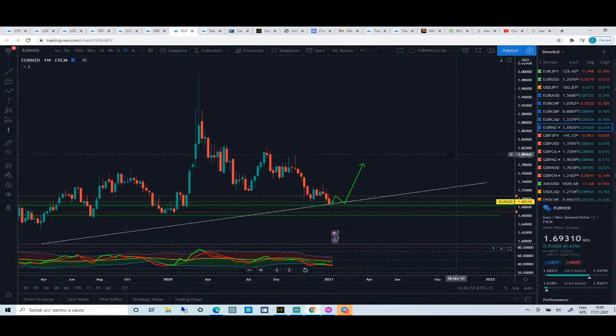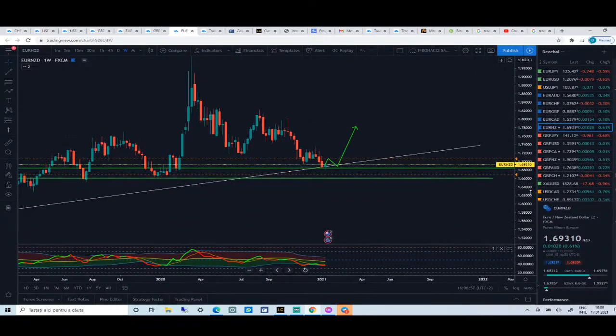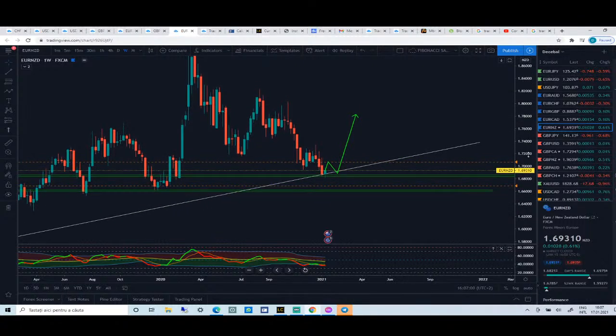And I still have, starting with Euro New Zealand, and for Euro New Zealand, as I said before, close it in the trend line and in resistance formed in the several years, and I will wait for a closure even for 1 day over the trend line, and I will buy it for at least 150 pips, okay? Keep that in mind. And if it closes below the trend line, I will look for a buy to the next strong resistance. Now I will follow this idea and probably a little withdrawal and then to go up again, okay? If you have the confirmation going into this trade.